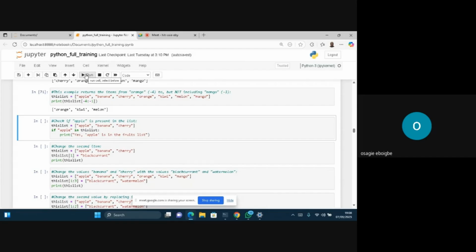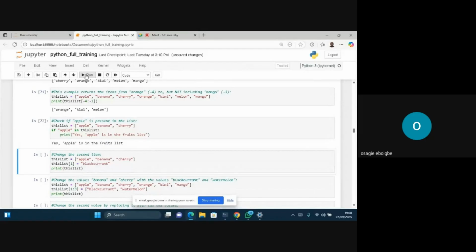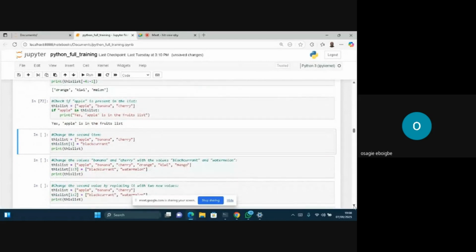That is just to check whether apple is in the variable. It's the checking method. So also we can check if banana is in the variable.